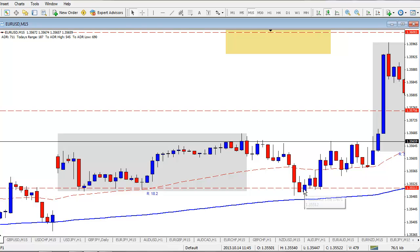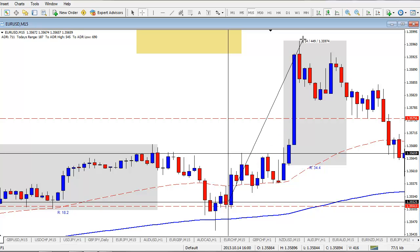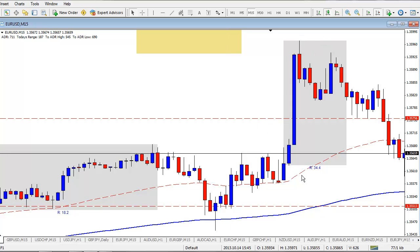So solid stop run, nice confirmation up here. Third candle offers the pullback, and the trade runs off nicely from there. This trade, depending on the depth of the pullback, ended up coming up, and I'm measuring from about the halfway point, as an average entry, and it hit about 45 pips. So more than likely it would have hit a take profit by 2 or 3 pips. Going into the New York session, what's nice about this is you didn't have much of a pullback.